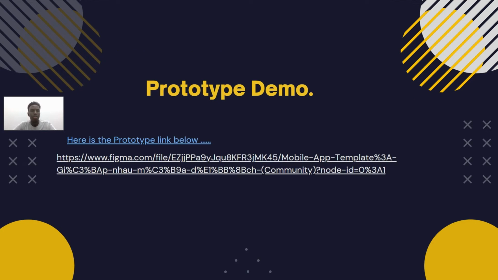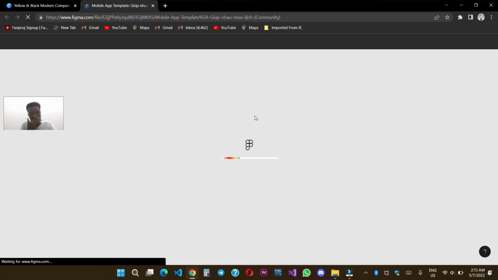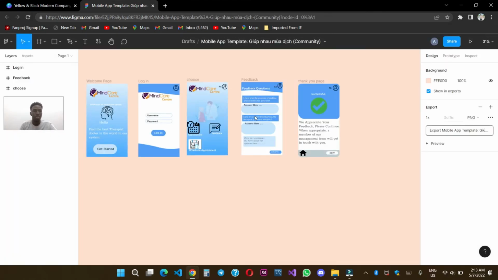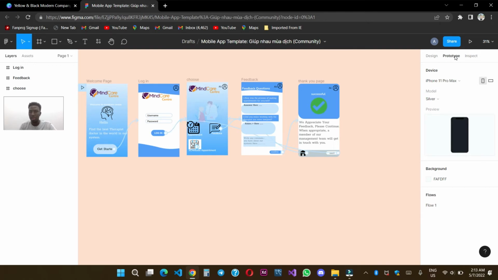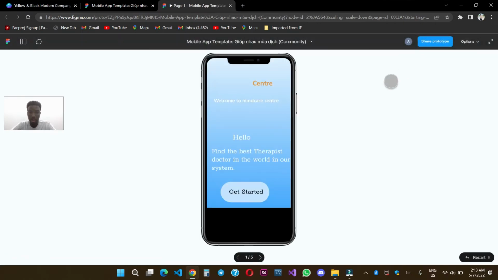Now here is the prototype link. If we click it, I used Figma for this prototype. As you can see here, the prototype, we start first.